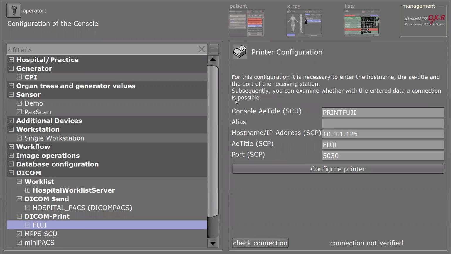Okay. I have a question. Yes. In a DICOM worklist, I know we have information and need to add the console AE title.